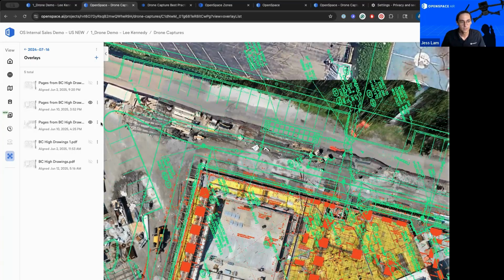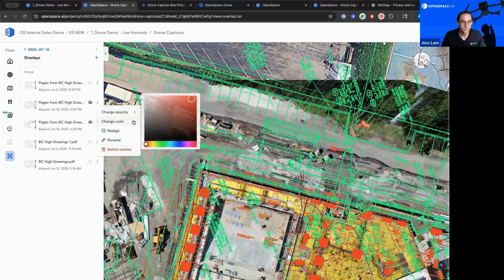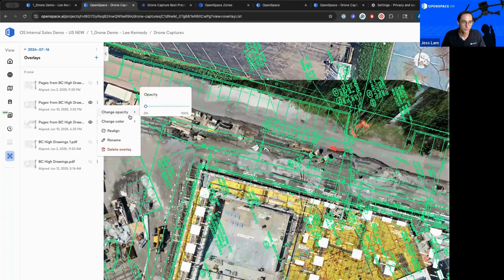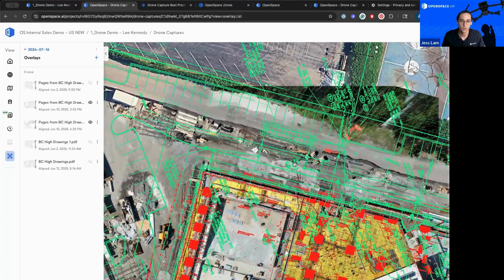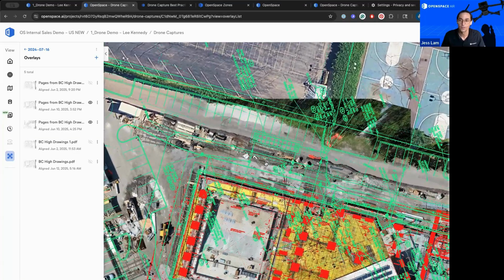And when you have more than one plan turned on at once, we added the ability to change the color, so you can make sure that you've got plenty of contrast when you're looking at multiple plans at once. And after you've uploaded and aligned your plan to the ortho using our 3-point alignment tool, we automatically remove the white background, so you don't have to worry about that. So this will load for you cleanly, making it super easy to use. Again, this will be available in exporting the current map view, probably coming out in the next couple months.